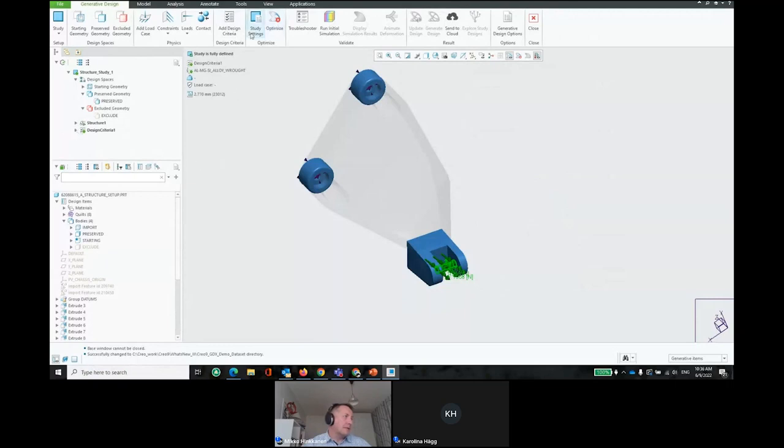Then if you go to study settings, of course, how small the details you want to see depends on the mesh size. And due to the time limitations we have for today's presentation, let's go with the easy one. Now I say just optimize and try to calculate it, while we look if we have any questions at the moment.